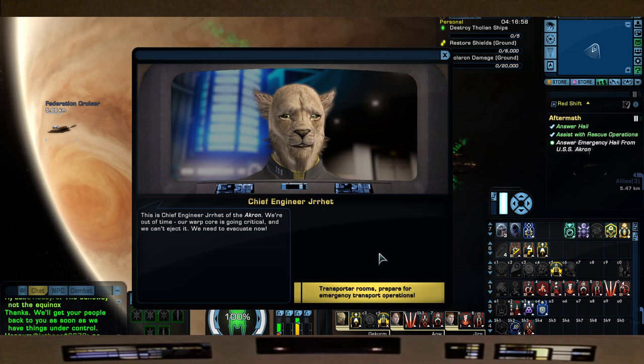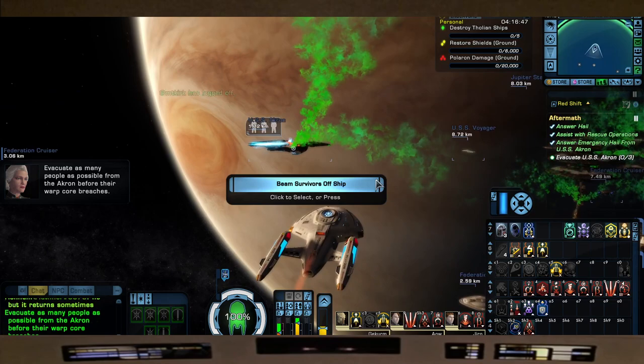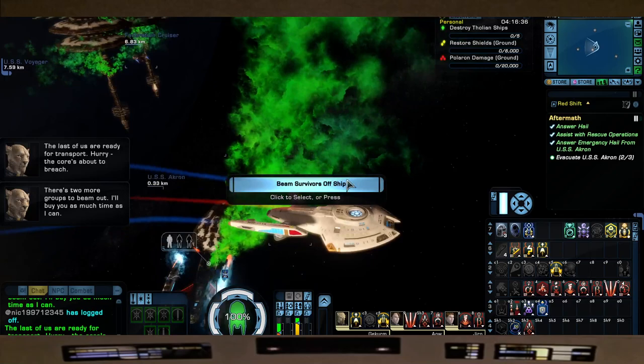The emergency transfer is operational. Evacuate as many people as possible from the Akron before their warp core breaches. Oh, Excelsior, to beam out. I'll buy you as much time as I can. The last of us are ready for transport. Hurry. Same mechanics as that mission that we do for Mars attack.